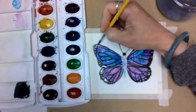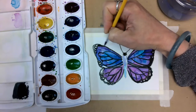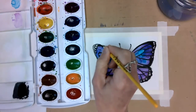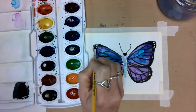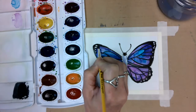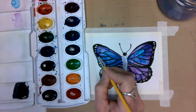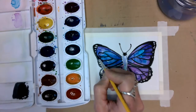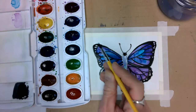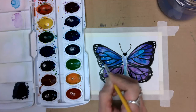Fill in. You see, we already outline inside and outside, and all we need to do is put some black. Fill in the between, okay? And you see it? All right, fill in the between. Keep going. Fill in the between.